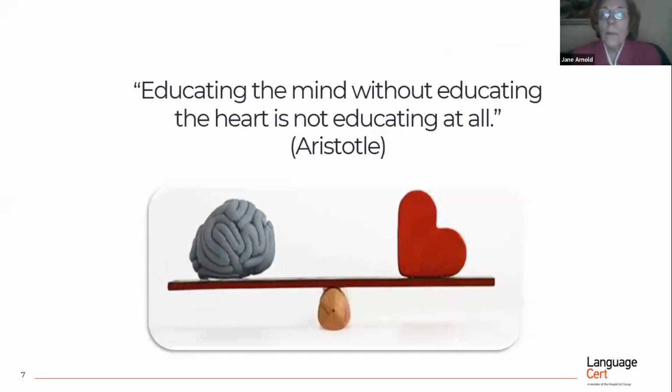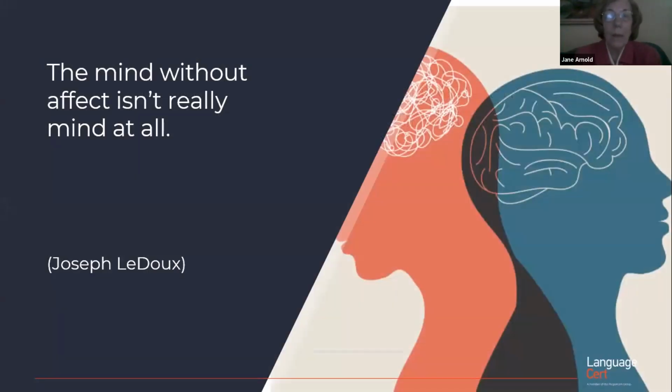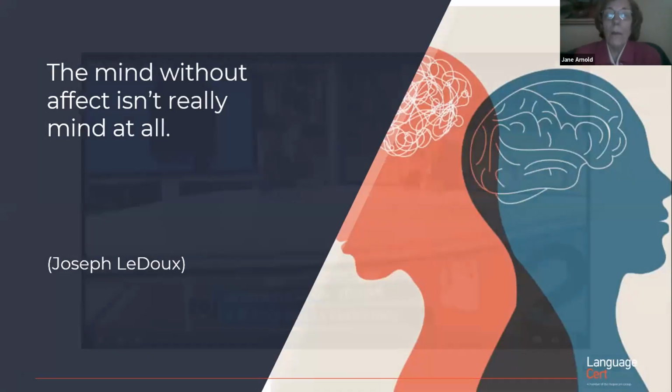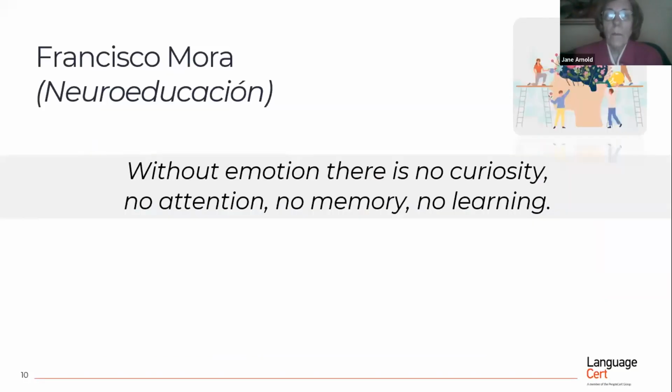Now, several centuries ago, Aristotle told us, educating the mind without educating the heart is not educating at all. Joseph Ledoux says the mind without affect isn't really mind at all. And the well-known Spanish neuroscientist, Francisco Mora, in his book, tells us without emotion, there's no curiosity, no attention, no memory, and no learning.